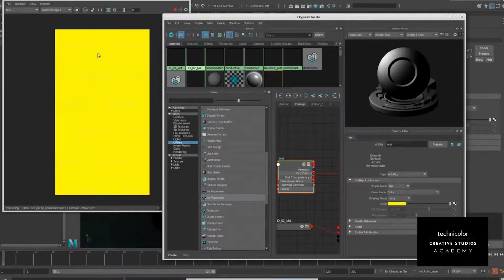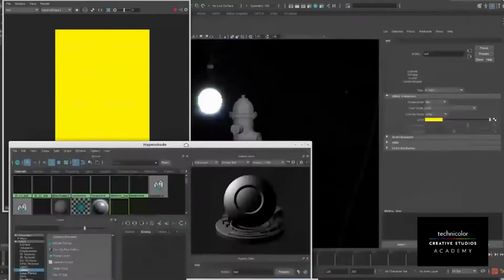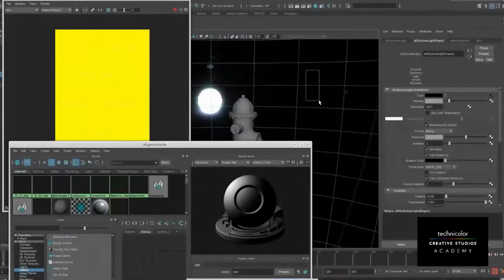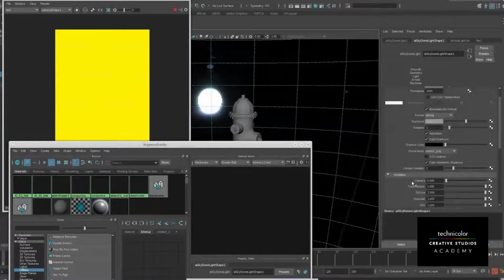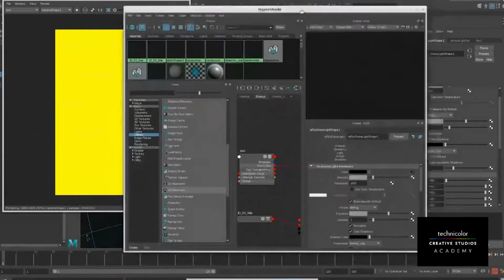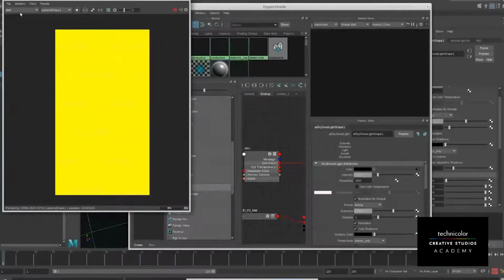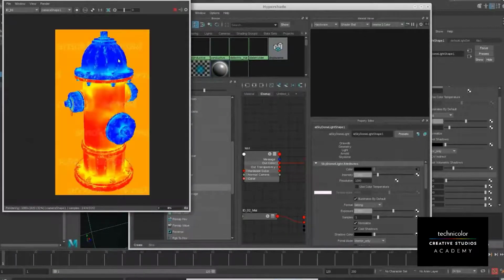Now this is rendering the background as well. The way you switch it off is select the HDRI, and your camera visibility should be 0. For some very weird bug, it's not happening here. And this, yeah, so if you just do that, it should work. If I show you my other ID passes, you'll know what I mean.